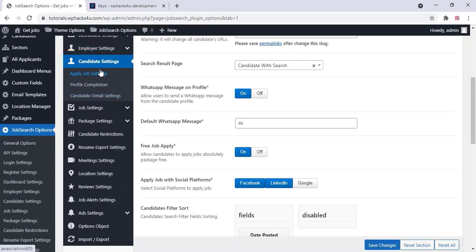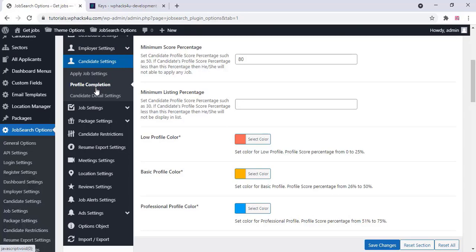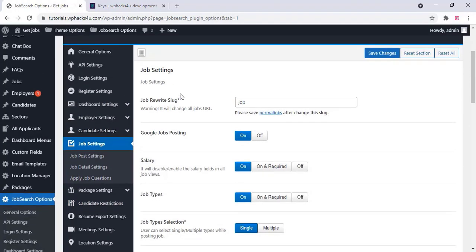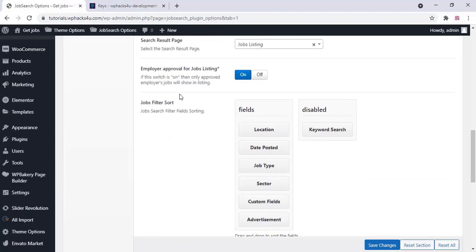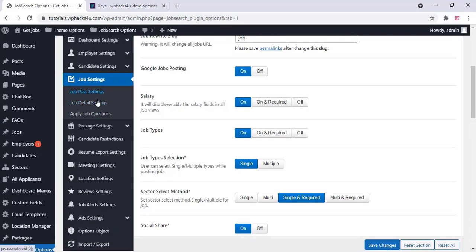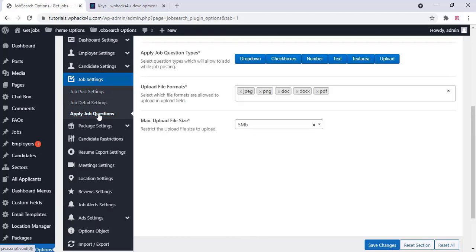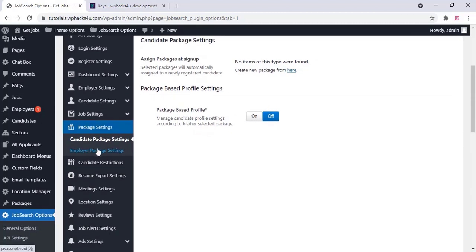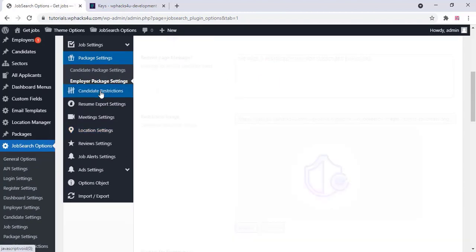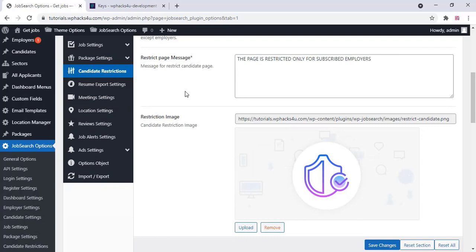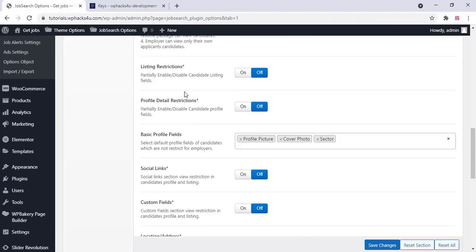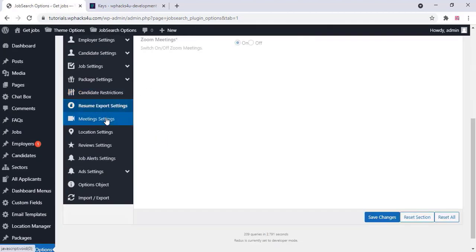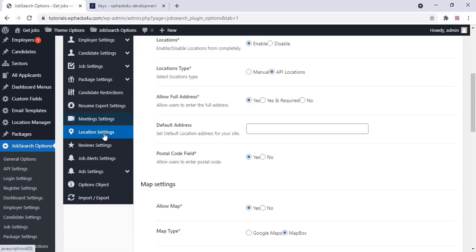Candidate settings are available here. You can change the candidate settings. The job settings are available here. All these settings you can change according to your requirements. You can change the default image into your own images.